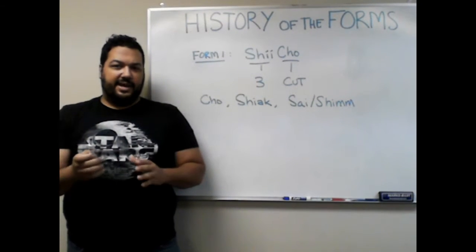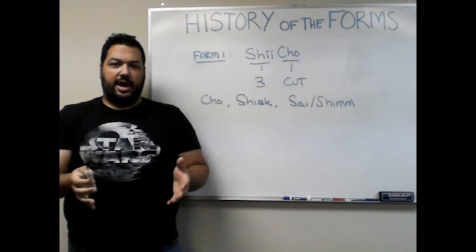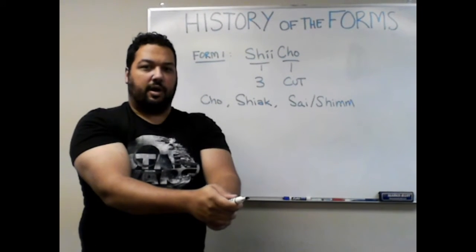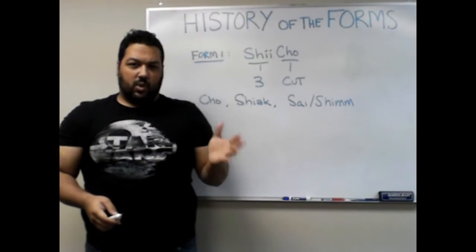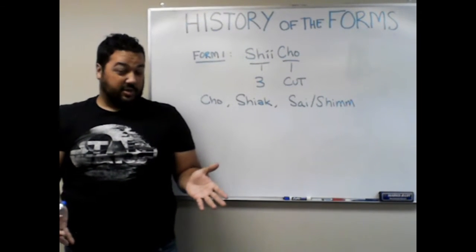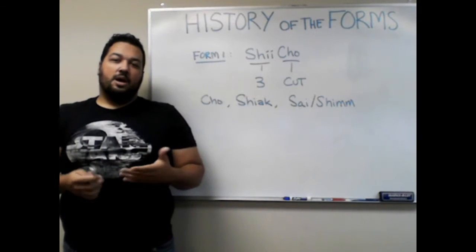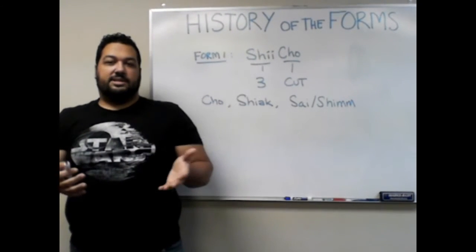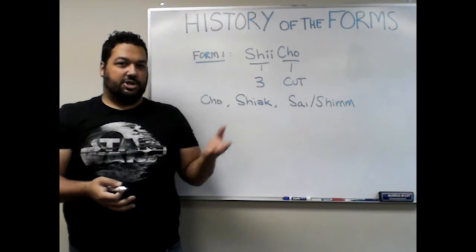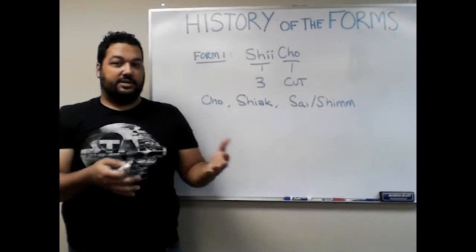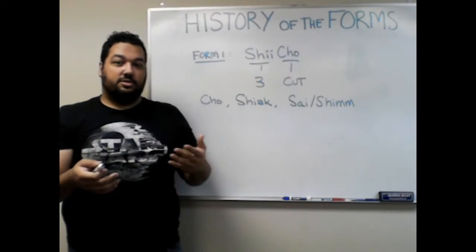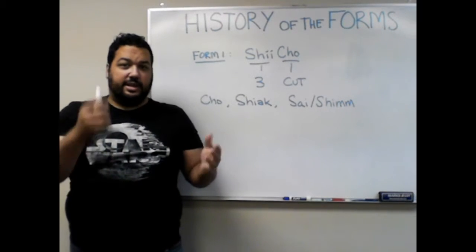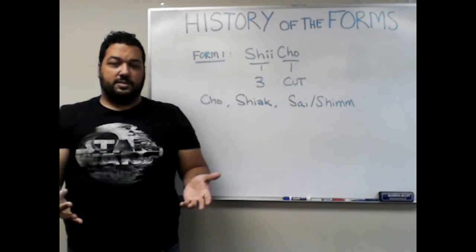For instance, take the basic overhand cut that we have. This cut where you're in a Jodan or high guard and you strike, boom, into the mid guard. It's a very basic cut, usually one of the first cuts that anybody learns or instinctually does with swordplay and martial arts. What form is that? I mean, it's a cut. How does that cut fit into Shii Cho? Is it Makashi? Is it Soresu? Is it Ataru? Is it Djem So? Is it Niman, Juyo, Vaapad, whatever? It doesn't. It's in all of them. I could see doing this kind of action in every single one of the forms.